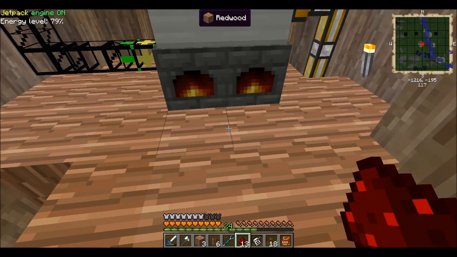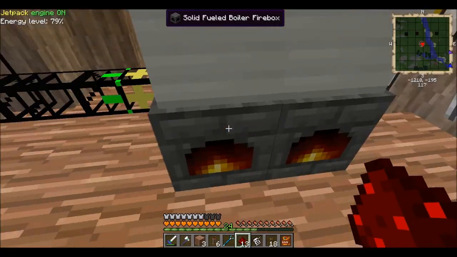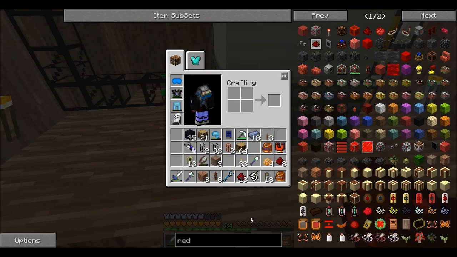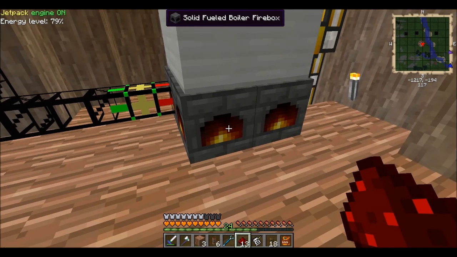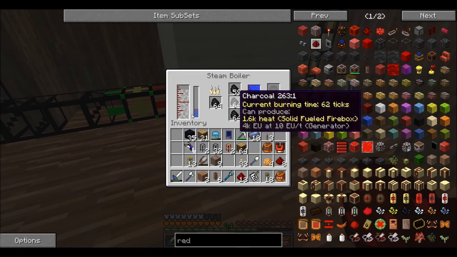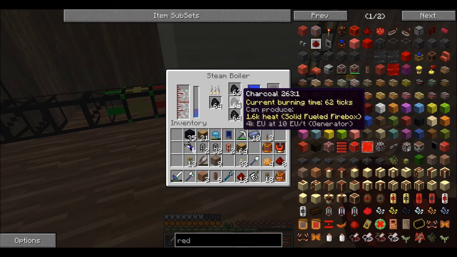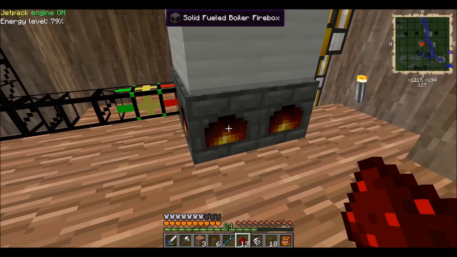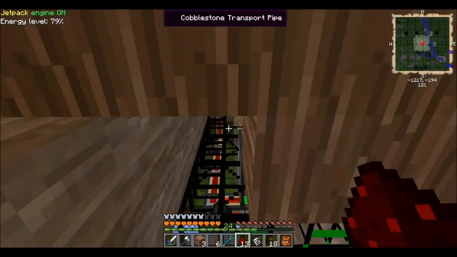I was just thinking about my tests and how it melted the ice. I wonder if it could set this stuff on fire. That wouldn't be good. Let me check real quick. Okay, nothing says that it will start a fire, so that should be fine. Still heating up. I'm getting 62 ticks for charcoal. Once it's maxed out, that's not going to be enough.